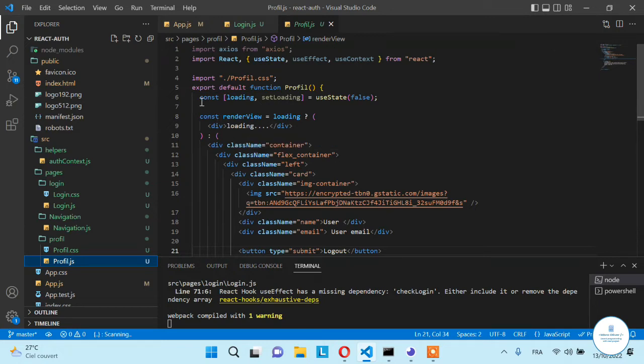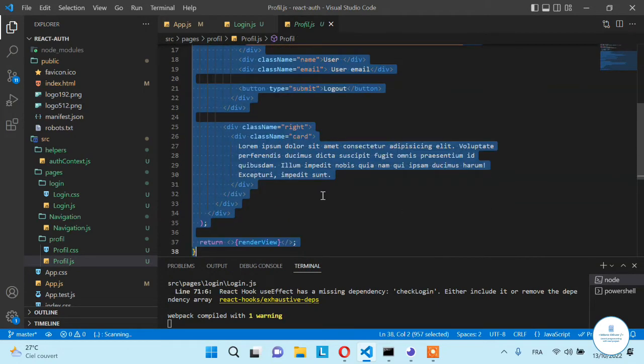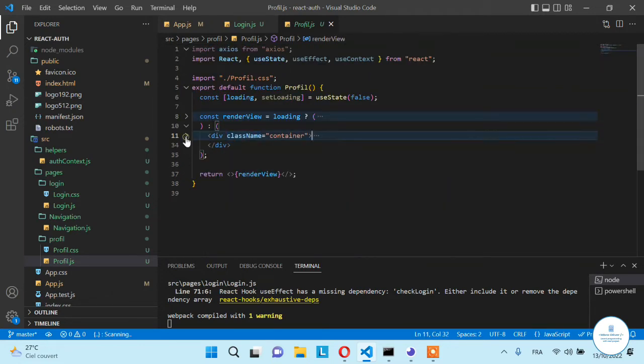I just create a state for every uploading because the first time I said that I want to make some loader, but I was tired and I haven't put some loader. I just make a condition. If its loading variable is equal to true, we display this loading, and if it's not equal to true, we display this one, or all of this one, and it's full. And I've passed all of this in a constant that I have called renderView, and at the bottom here I just render this constant. It's not very complicated. I am sure that you can do this.